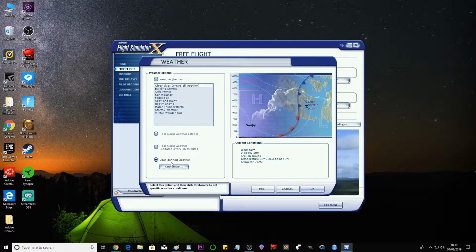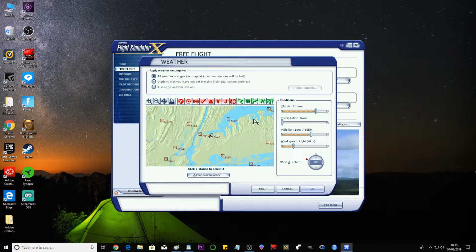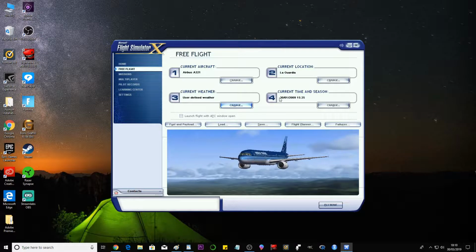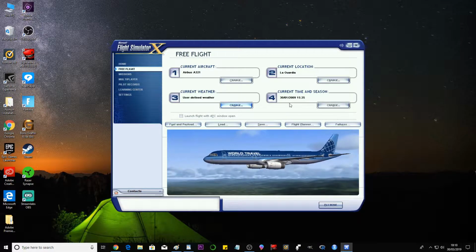The weather: broken clouds, visibility 10 miles, wind speed 8 knots from 290. Current time and season: 3:25 p.m. on the 30th of January 2009.